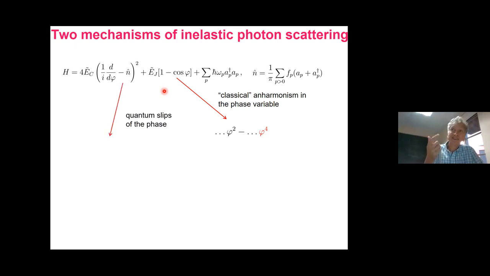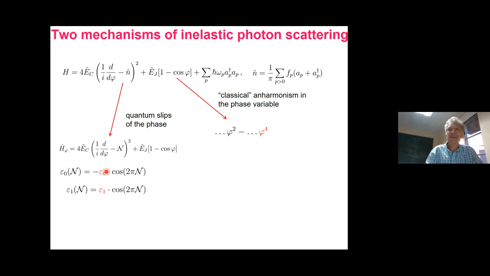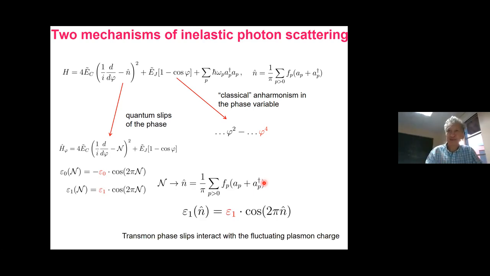And there is another mechanism which is specific for the system. It is, I would say, the quantum phase slip mechanism. Again, I will not go into detail, but here is this Hamiltonian with the classical displacement charge. And we know that it produces a spectrum of bands which are cosine n bands with different prefactors depending on the band number, 0, 1, and so on. They're getting wider when you go up. And basically what we do is a substitution: this script n is replaced by an operator.